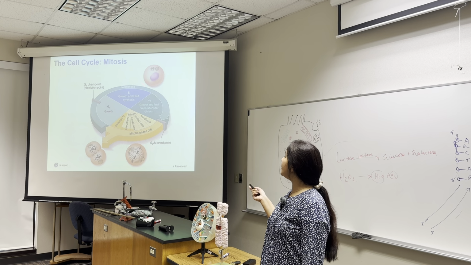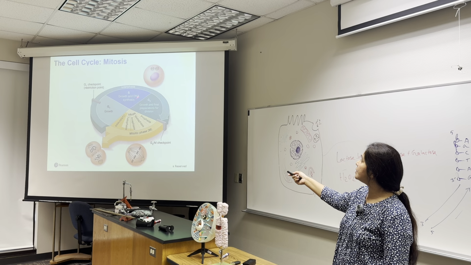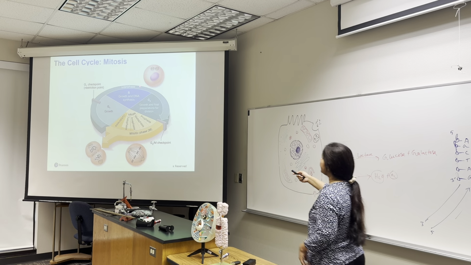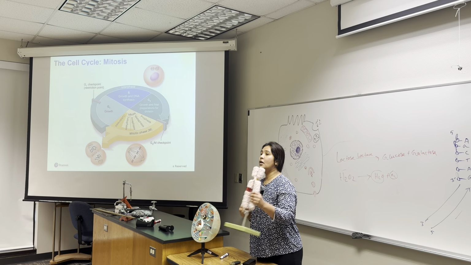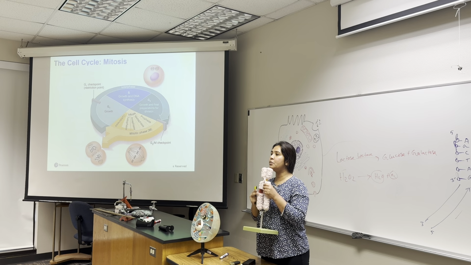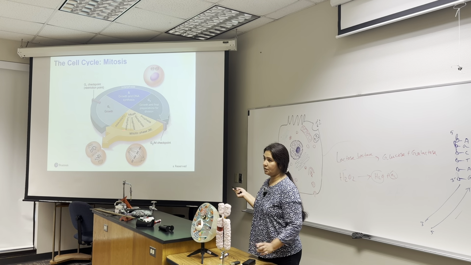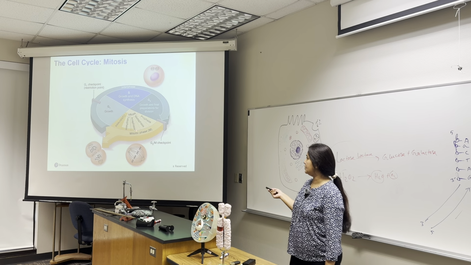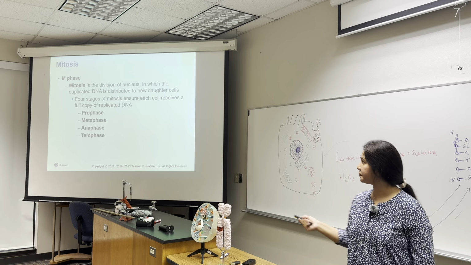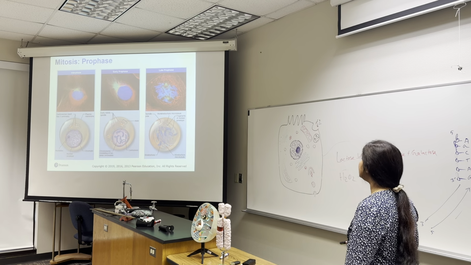Now when you look at the cell cycle one more time, this is the interphase, the synthesis phase. You are doing the DNA replication. After you do the DNA replication, you are going to divide the cell. To divide the cell, first of all, what do you want to do? You want to separate the sister chromatids by the process called mitosis. And there are 4 stages: prophase, metaphase, anaphase, and telophase. So now let's talk about this very important one.